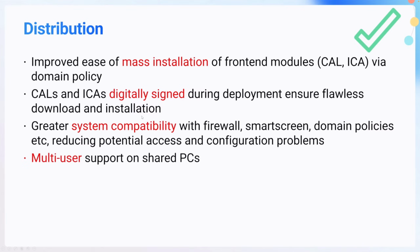A big advantage of ICA over IWA is that multiple users can start PowerServer apps on the same PC. By doing a Windows change user, the IWA runner is not stopped and the newly logged user cannot start the PowerServer app unless the first user actually disconnects. With ICA instead, Windows users can switch among each other on the same PC and the Cloud App Launcher always takes care of starting ICA correctly.